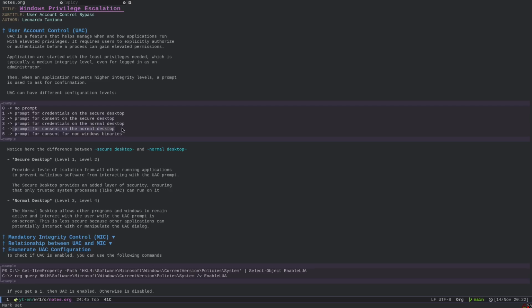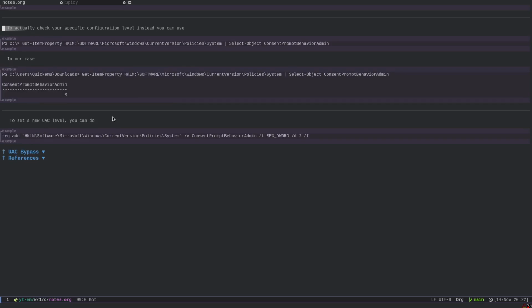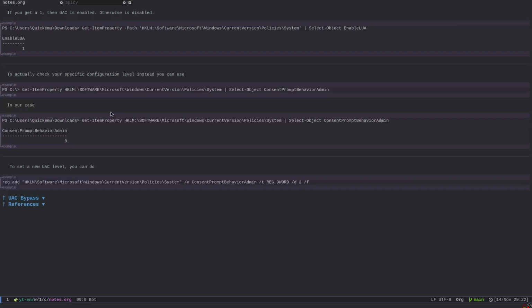So we will see essentially what this means. So we have this value. Let's say though that we want to set a new UAC level. How can we do it? Well, for example, we can use the cmd.exe syntax to change the registry entry. Essentially, we can do reg add. We put the policy system entry here. Then we put the value that we want to change, and we put the new /d. In this /d, we put true. For example, in this case, it's going to change it to true.